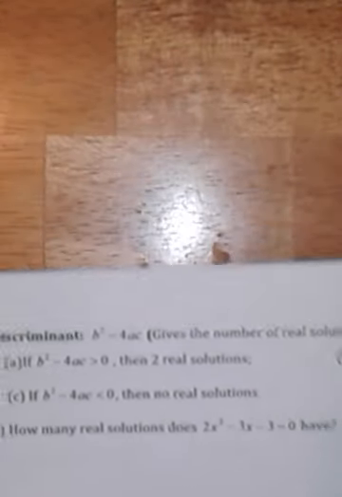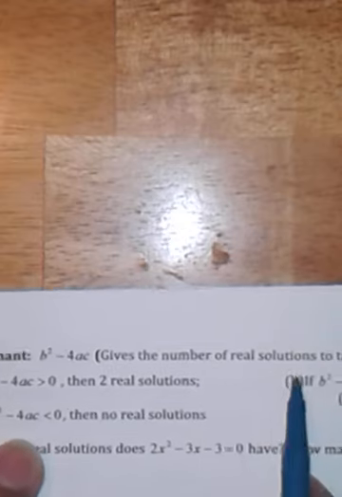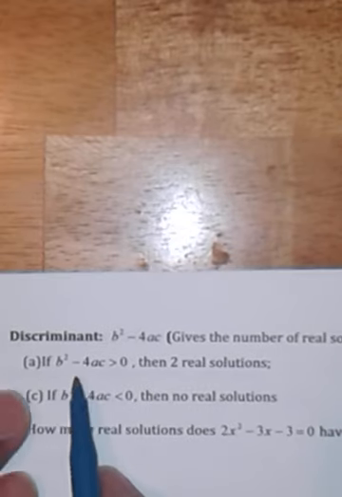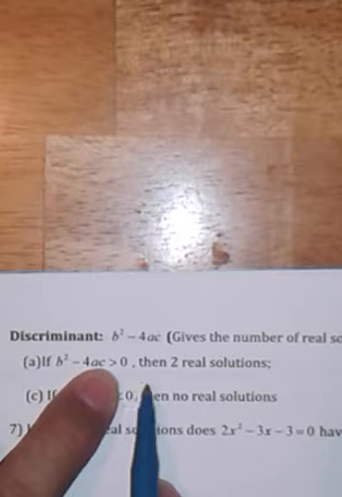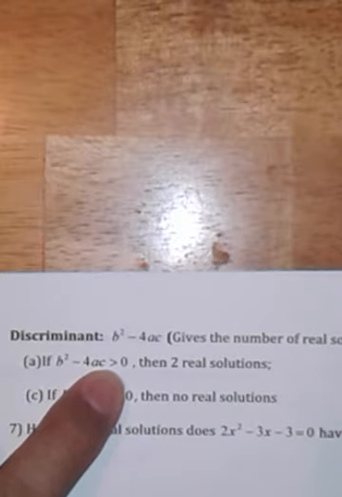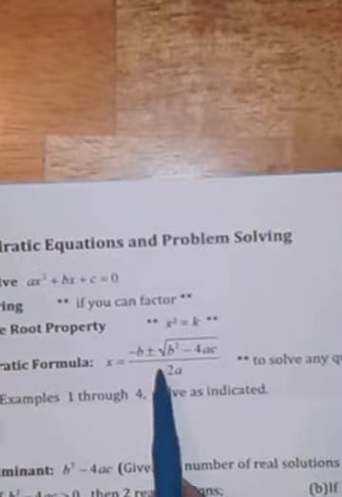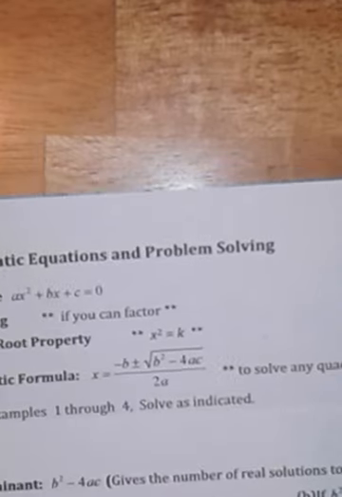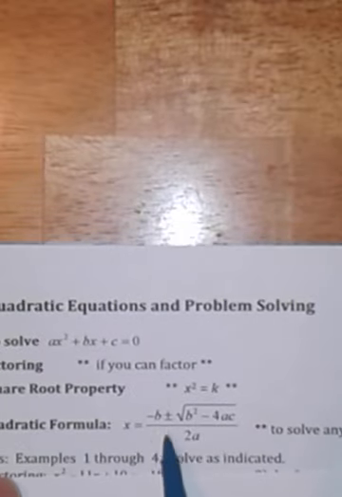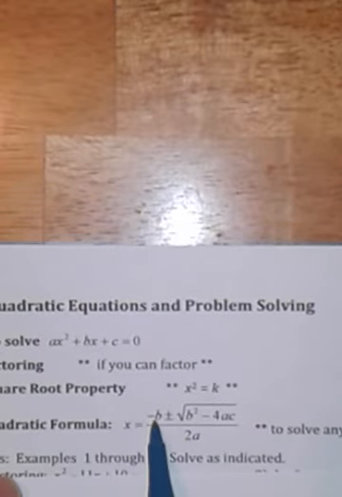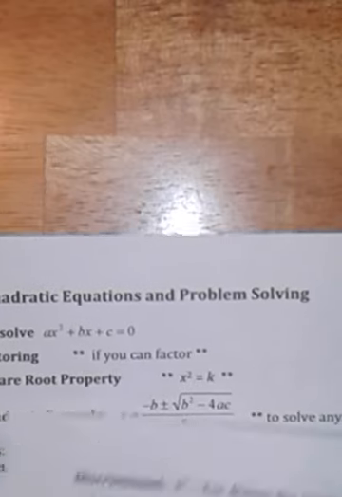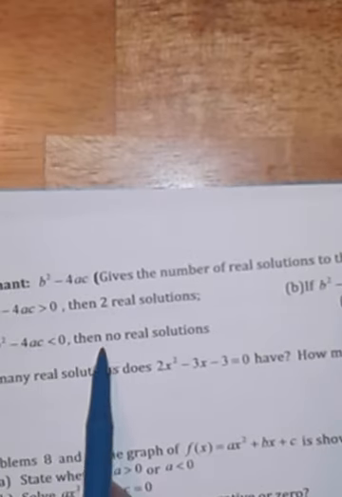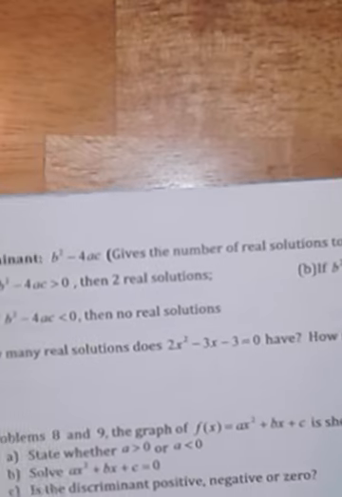All right. So, the discriminant gives the number of real solutions to the quadratic equation. If the discriminant is greater than 0, a positive number, then you have 2 real solutions, because you have a number that you're going to add, and then you're going to subtract. When you add, that's one solution. When you subtract, it's the other. If it's equal to 0, then you have one real solution, because if you look at your quadratic formula, you're not adding or subtracting anything. You just have minus b over 2a. That's one single solution. And if it's less than 0 or negative, then there are no real solutions, right? You cannot take the square root of a negative number.